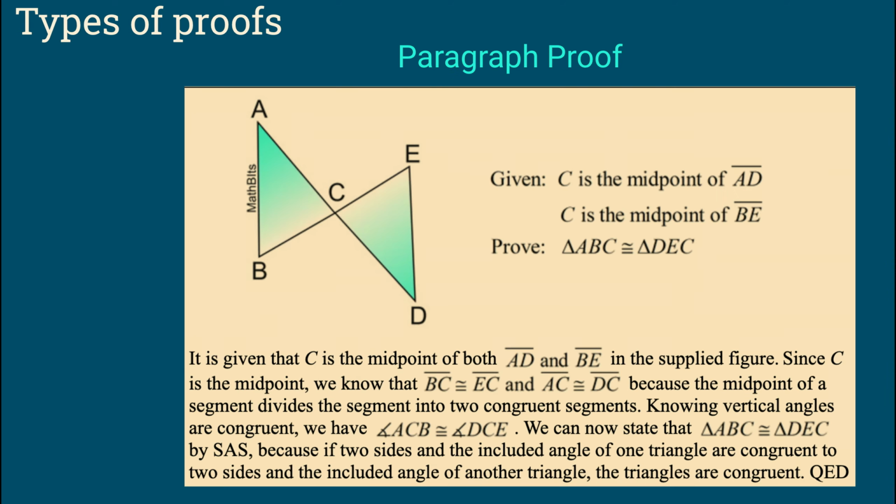Okay? The second type is a paragraph proof. So if you enjoy writing paragraphs, this is for you. You can still write a proof. It doesn't have to be 2 columns, but more in a paragraph form. Now, when you write it in a paragraph form, you still have to make sure you have the right connectors, just as if you were writing a paragraph in your English class. So it's really no different. Okay? And you will end up coming to a logical conclusion by the end.